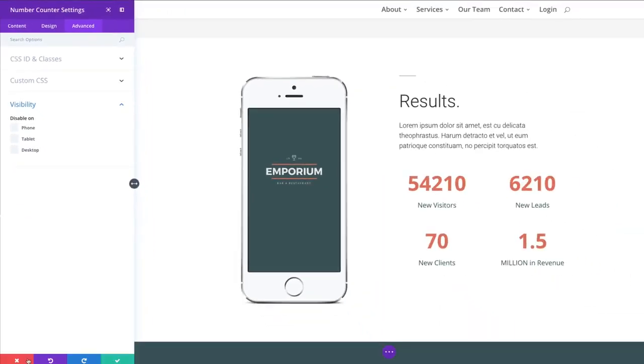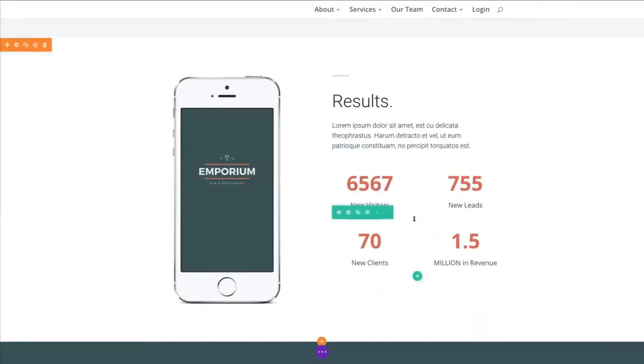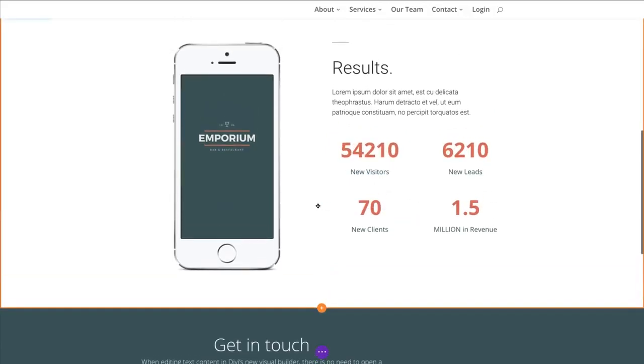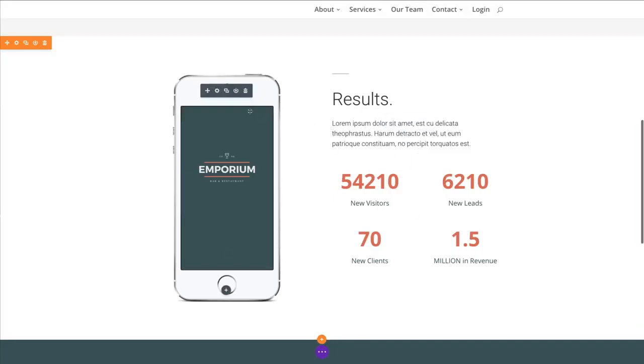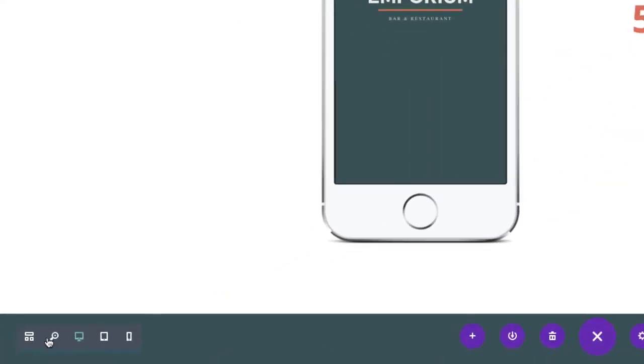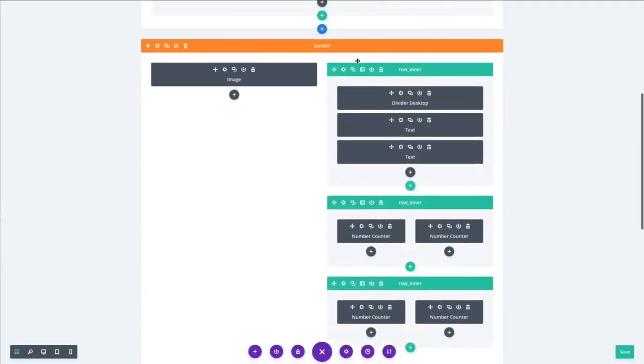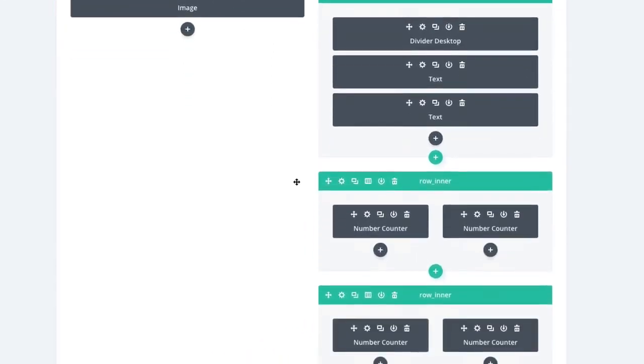All right, let's go ahead and exit out of here. And let's just go ahead and recreate this, or some of these, so you can see how it's done. So if I wanted to create another row here, right now I'm actually in a special section. Just so you can see it, I'm going to toggle and give you the wireframe view. Right here I have a specialty section with my image on the left, and my number counters in a 2-column row on the right side of this, a 1/2, 1/2 section setup here.